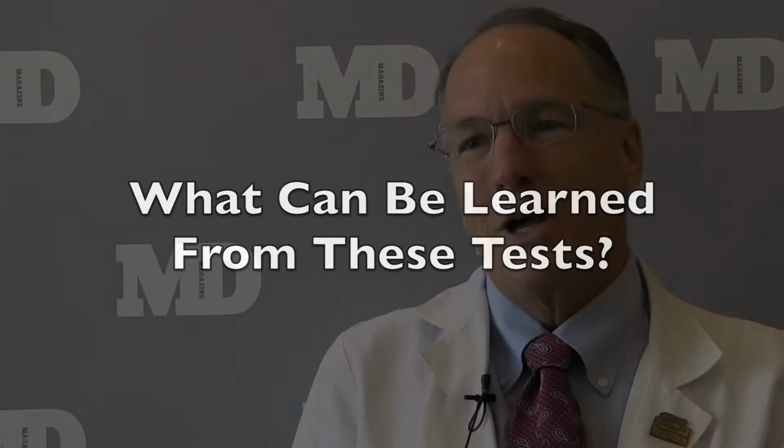Before this time, as I said, we needed the autopsy, or there were some fluid measures that we get from the CSF, A-beta and tau, but it was more invasive. This is fairly straightforward, although it does involve a small amount of radiation. What it does is document the presence or the absence of the two proteins that are related to Alzheimer's disease, the amyloid protein and the abnormal tau.